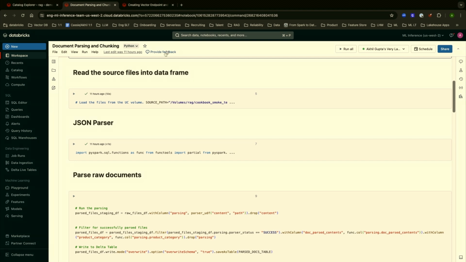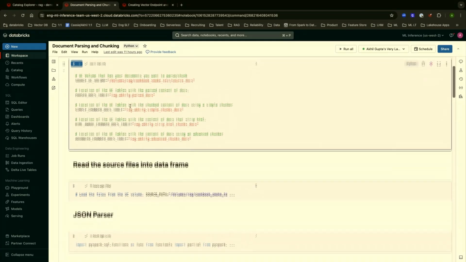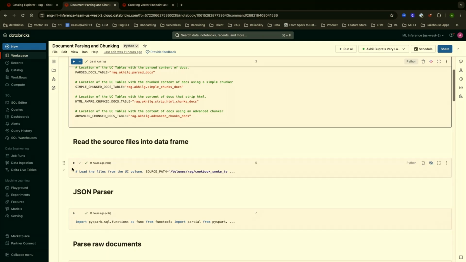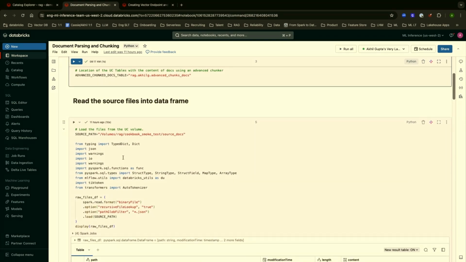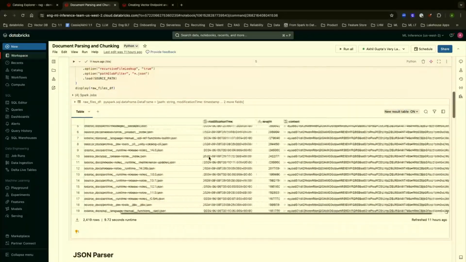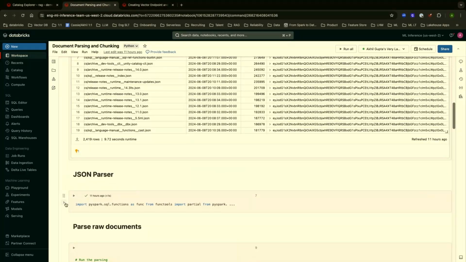So one of the things that you can see here is a very short notebook, where you can configure a pipeline which takes your source files, these are HTML files that we were storing as JSON, and converts them into essentially a data frame. This is what I did. I have a JSON parser.